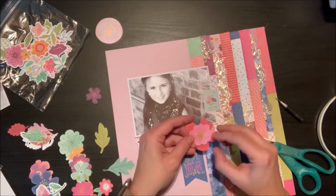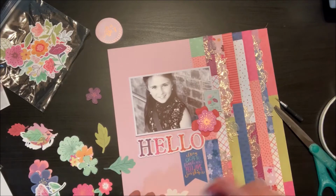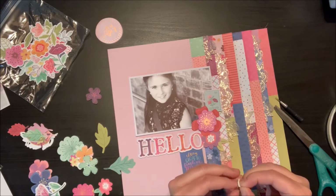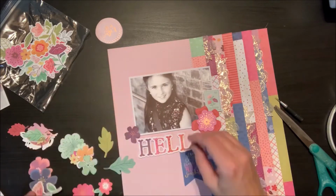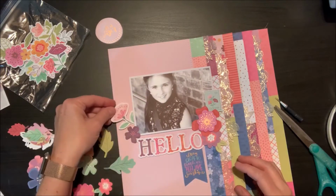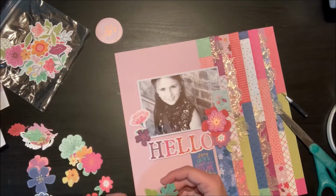And I have just layered some of the photos together with flowers, with foam adhesive. And I'm just tucking those in around that bottom corner of my photo, just to overlap onto the strips, just to embellish that area. And I do want to add a few there to that bottom left corner of my photo, just to draw in little bits of color over there.